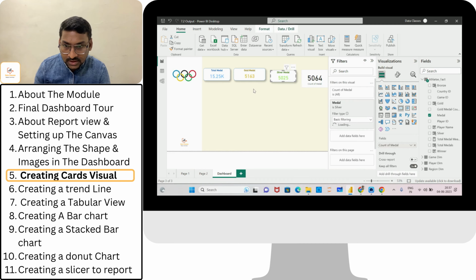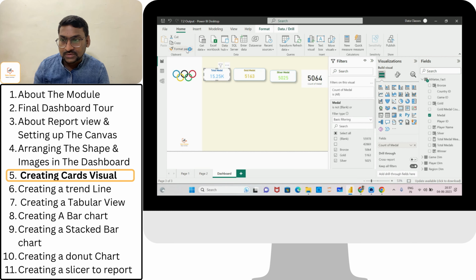I will apply the same format which is there in this total medal here also. I'll take the format painter. After clicking on format painter, my cursor has become a brush. I will put that here.